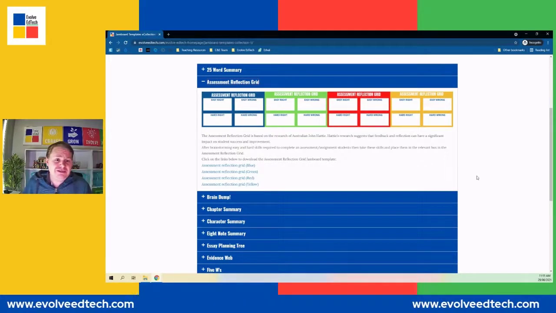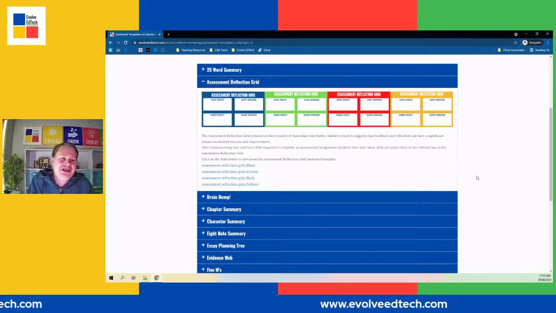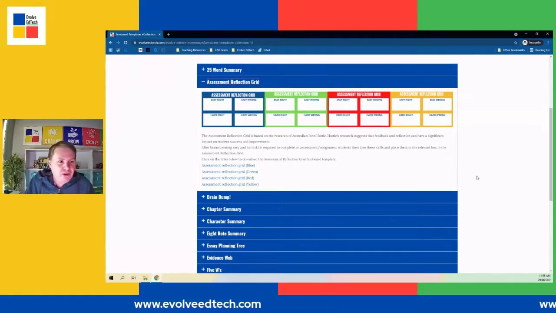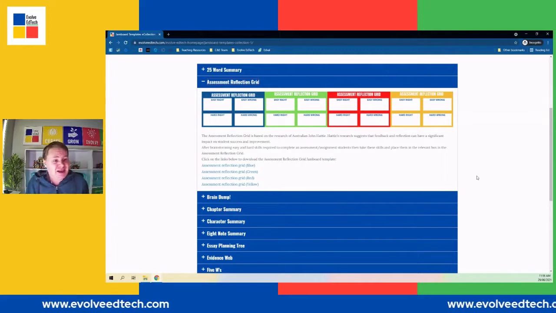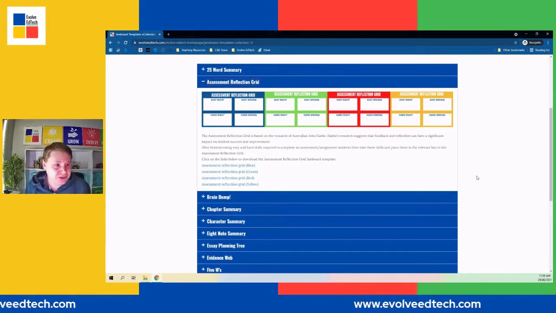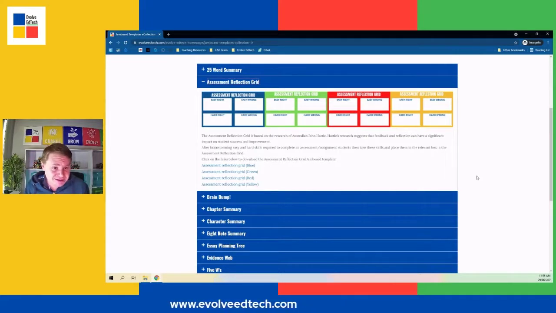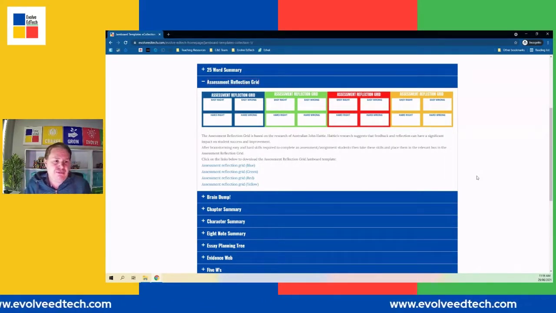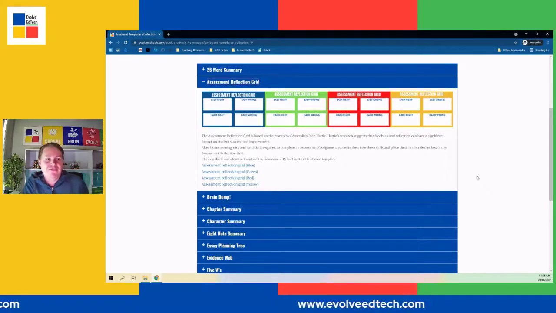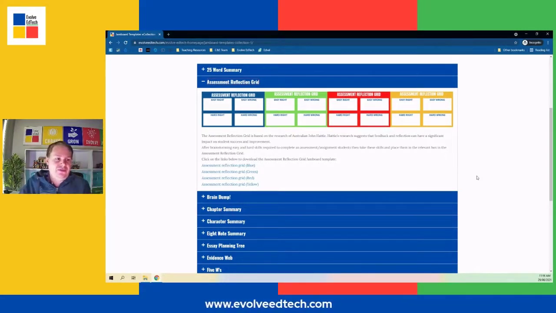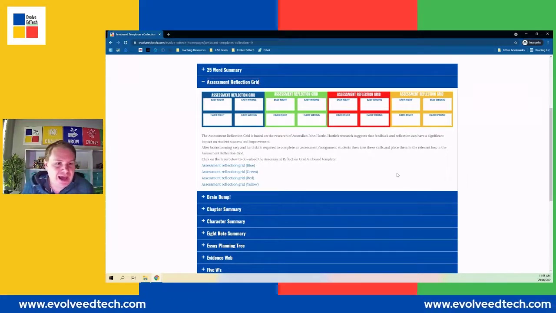So with this particular task, there's actually a couple of things you need to do that might require you making some more frames in your Jamboard if you're doing this together as a class, and I suggest that you do it together as a class, as well as getting the students to complete it individually, just because there's kind of a prereq component that you need before you can complete and use the template that I'm about to show you. So let's go and have a look at one of these templates.